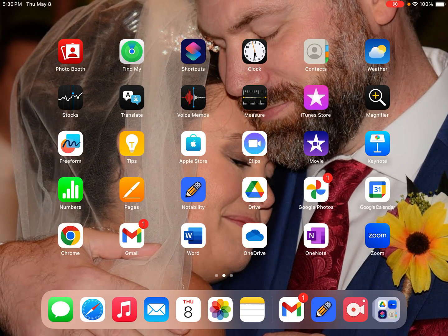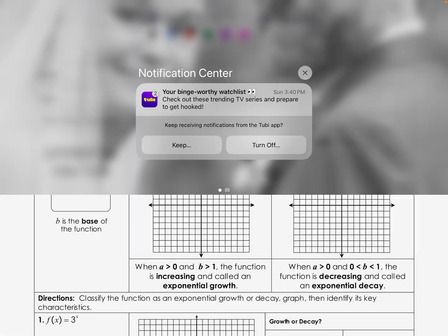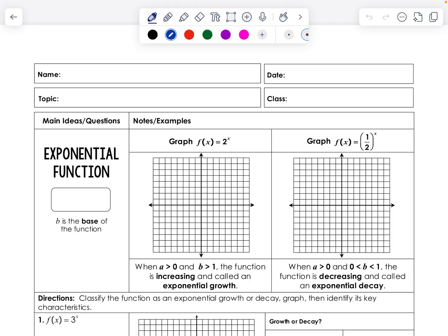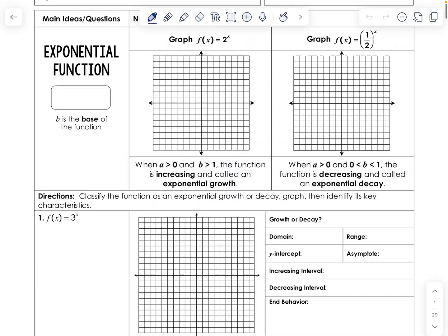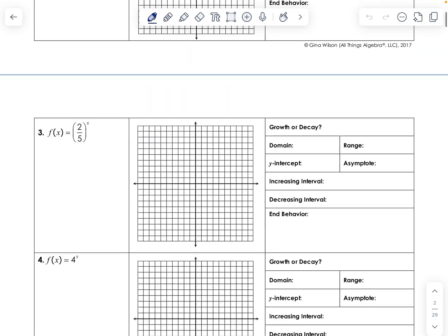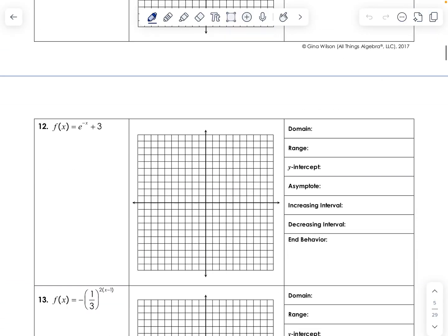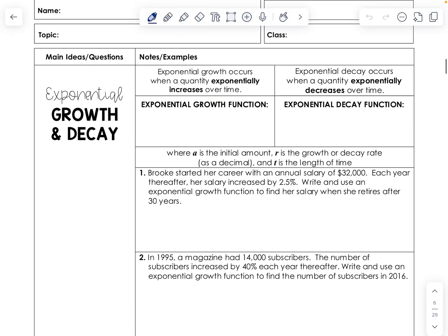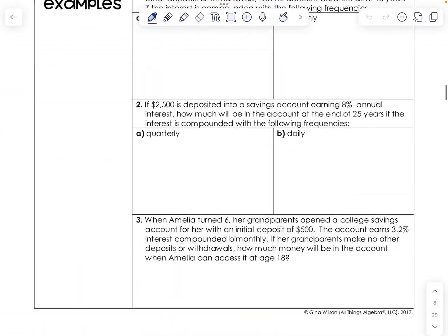Okay, so today we're going to be working on logarithms, and we're also going to be working on graphing logarithms. We've already done the exponential functions and transformations of exponential functions. We're going to skip a lot, so keep going until you get to this.